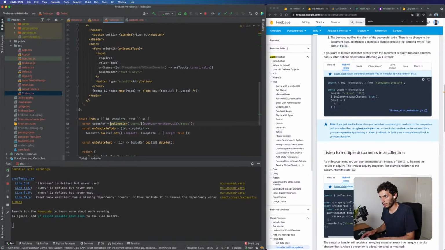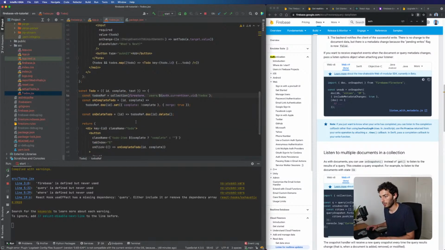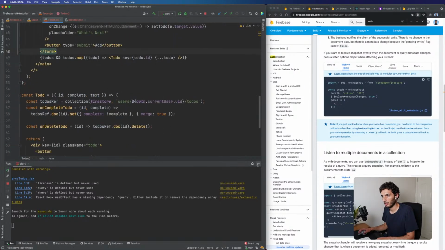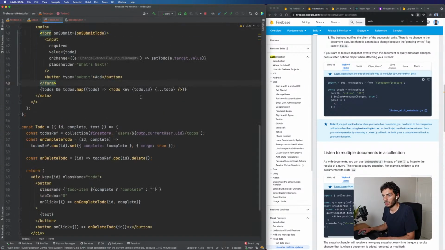Again, Firestore collection. Let's remove that. Firestore. Let me make this a bit bigger as well. Close this. And then the to-dos, we're setting to-dos. So yeah, this one's a bit weird as well. So we have the to-dos.doc.